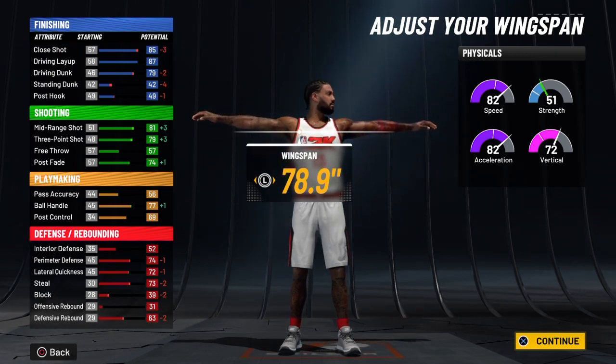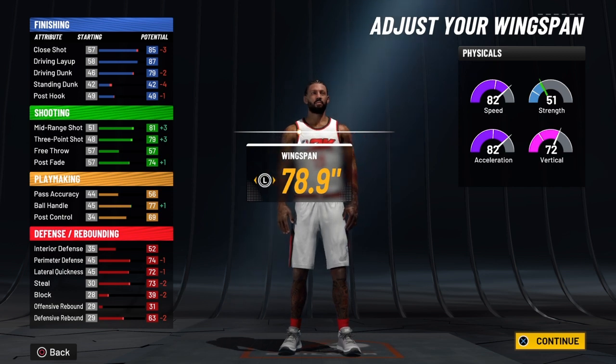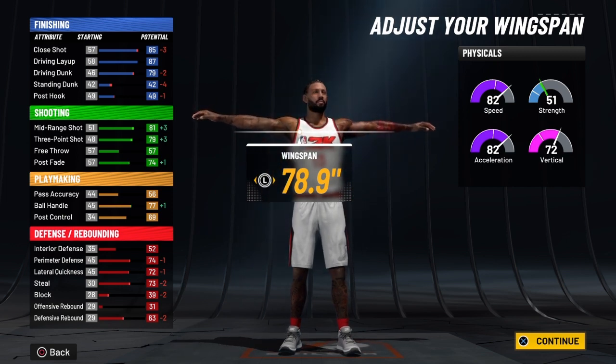Now, your offensive rebound will be a 35 at 99 overall. And when your Knight decides to take over, that's going to be a 40. Then you're going to have a defensive rebound of 67. And when your Knight decides to take over, that's going to be a 72. So like I said, this build can get you triple doubles from time to time, but you're going to have to know how to hit those angles to get those triple doubles.